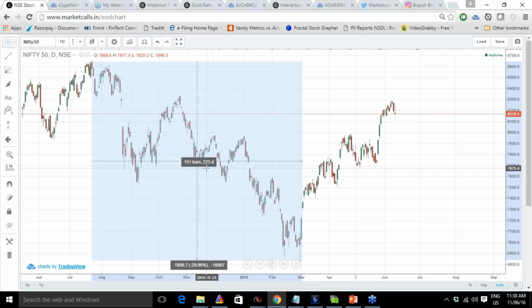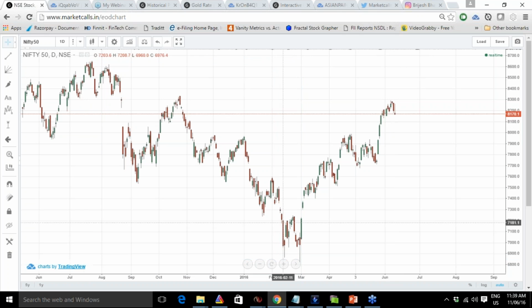So more than 9 months of bear market we had experienced, and we lost almost 20% from the peak. 20% from the peak we dropped, and again we retraced 20%. So whatever the loss is, the gain is not equivalent to the profit, right? So that's what market is all about. You lose 10% and you regain 10% from the bottom. It's not the same equivalent, right? So we lost 20% and we gained 20% from the bottom, means approximately we would have gained somewhere around 15%. We lost some, still we are in the loss now. That's what.